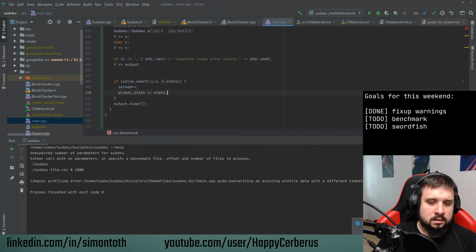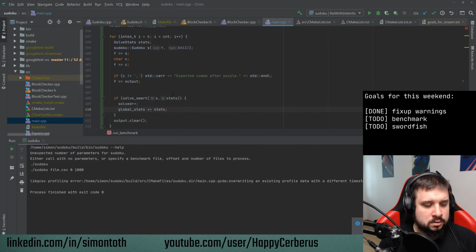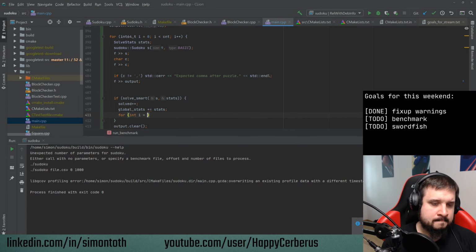And I also want to check if the solution actually matches, so we just go over the puzzle.